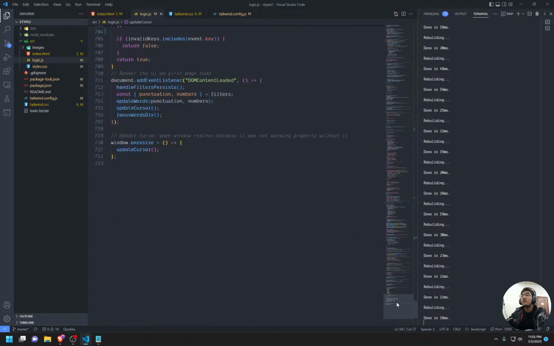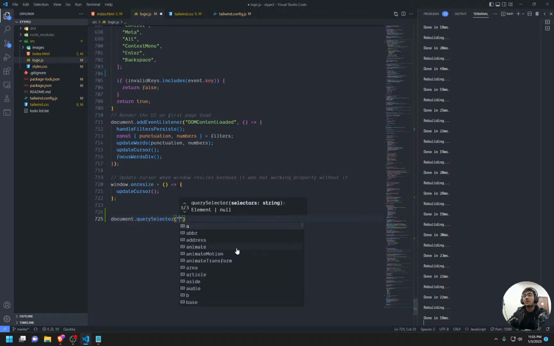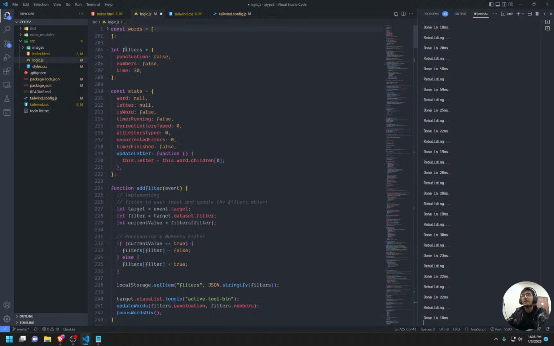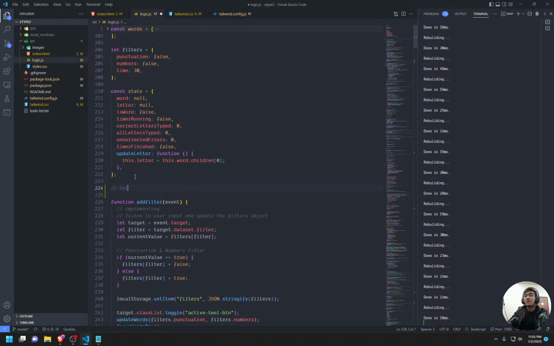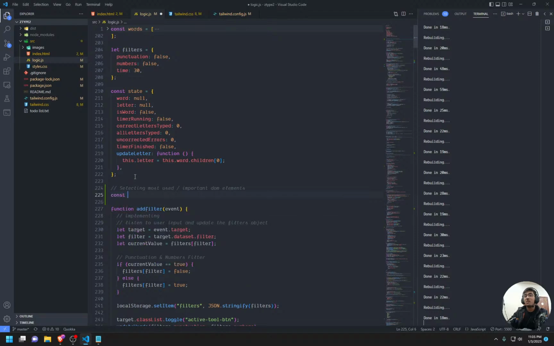And inside our logic.js, let's say document.querySelector words container. Actually, this words container, I'm gonna declare it right here on top of the file. Selecting most used slash important DOM elements, and we can say const wordsContainer will be document.querySelector.